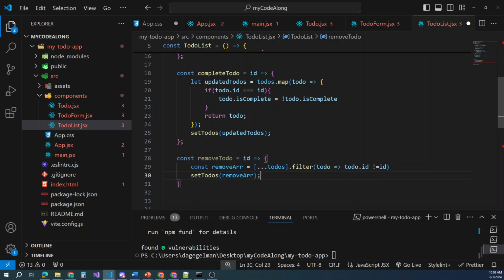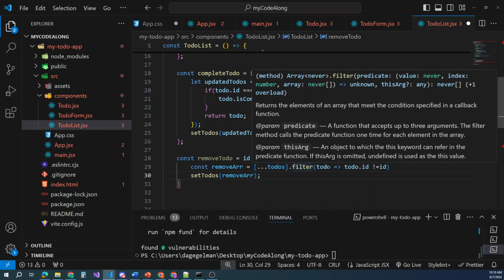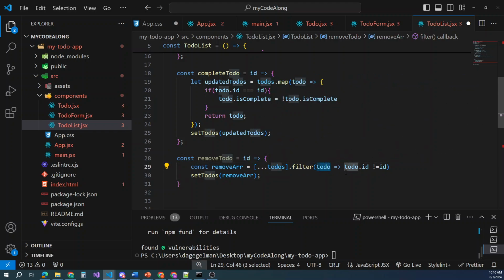So here we just create a constant called remove array. We assign it the value of this to-dos array from the spread operator, and again that just copies the original array that we start out with. We're doing a filter, so our to-do matches the two IDs together, so we know which one to properly remove when we decide to do it.